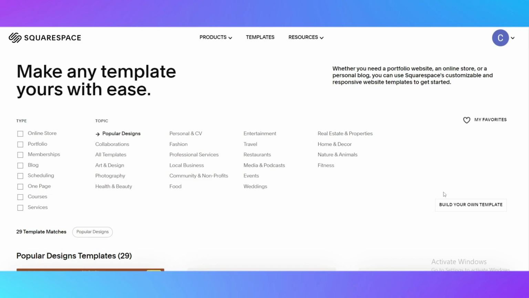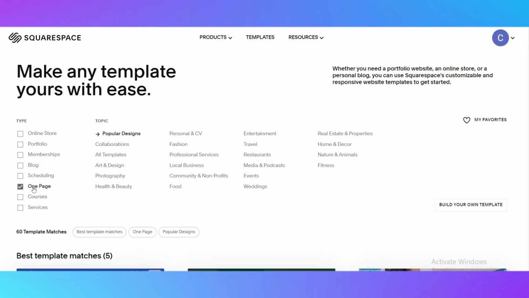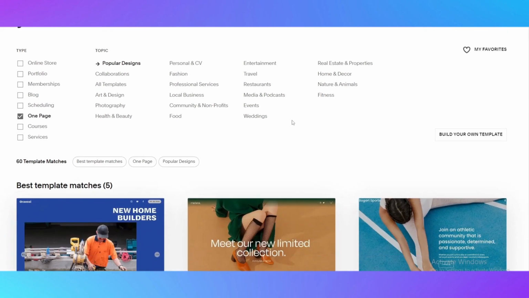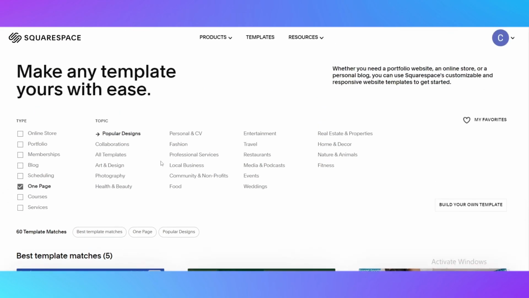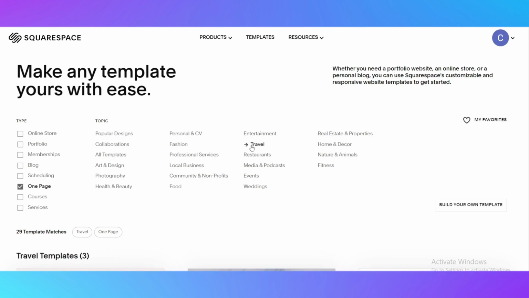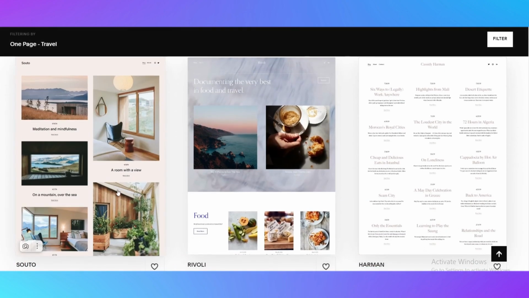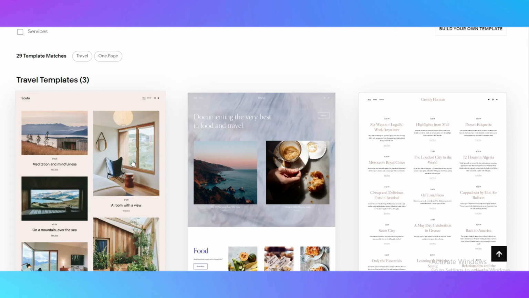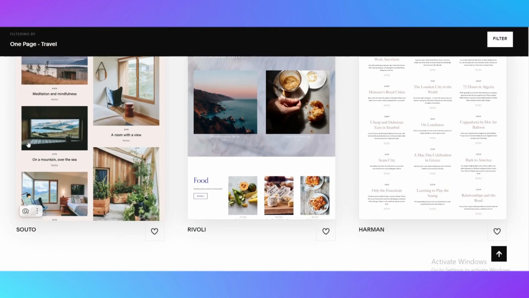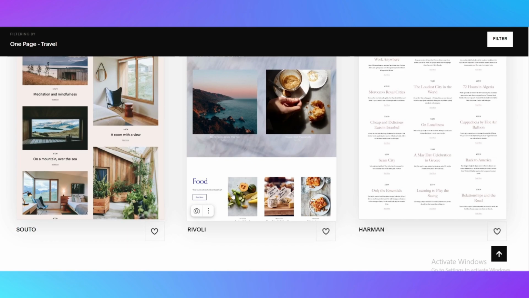So all you need to do to choose the best website is to just put a tick right here. For example, we are creating a one-page website, and we need to choose a topic for our one-page website. For example, it would be, let me think, travel. So we are going to show the travel destinations or things that could be visited.